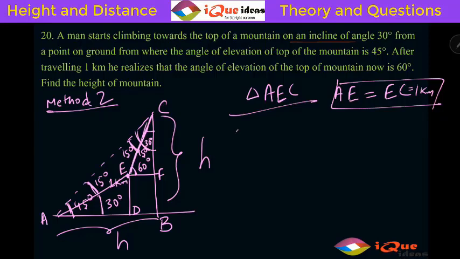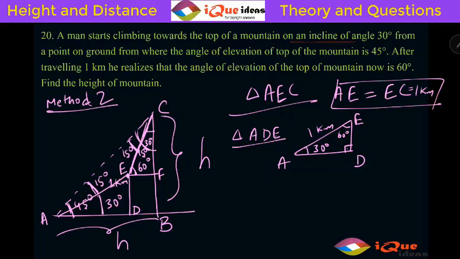Now what I'll do, I'll just draw triangle ADE separately. Look at this ADE carefully. What do we have here? This is 90 degrees. This angle is 30 degrees. And this is 1 kilometer. And we know the ratio of the sides in a 30, 60, 90 triangle, so this has to be 60. Right? So this side ED will be equal to, opposite 30 will be half of the hypotenuse, so directly 1/2 kilometer. So the ratio has to be 1 : root 3 : 2. Remember, 1 : root 3 : 2. Here for 2 it is given 1, so for 1 it will be 1/2 kilometer. So ED is 1/2. So FB will also be 1/2 kilometer.